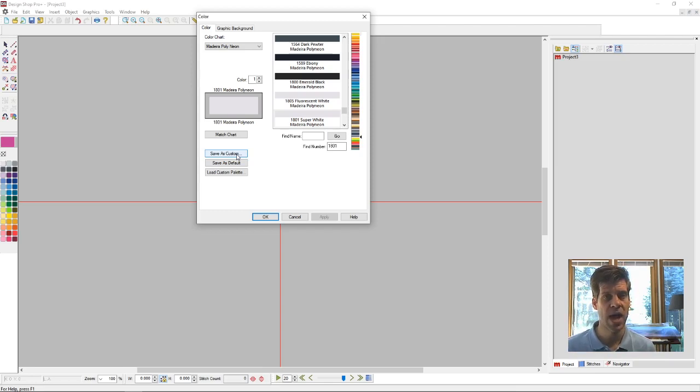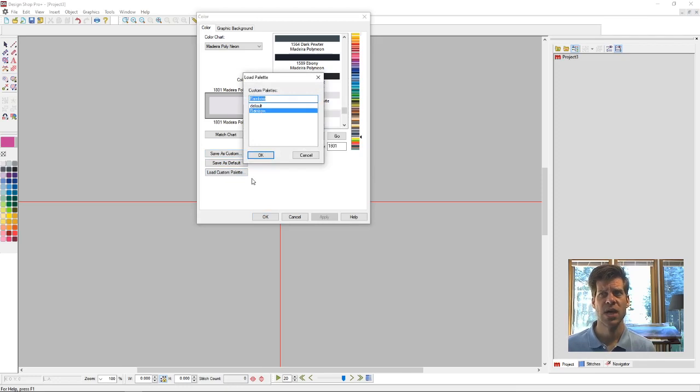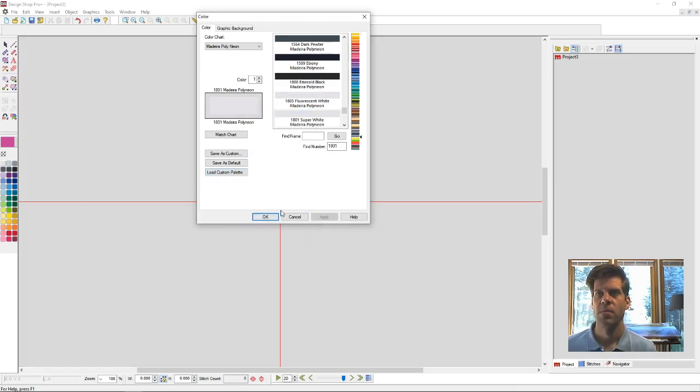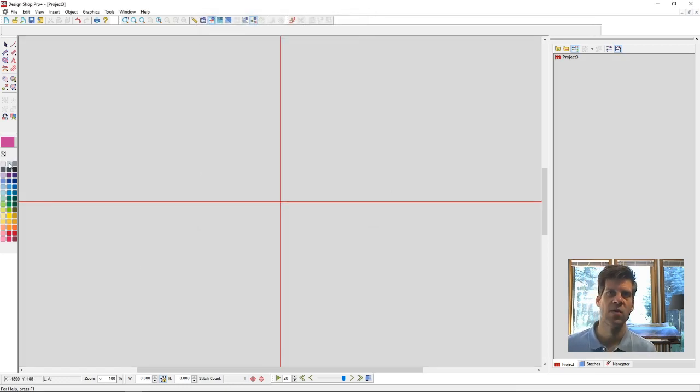I used to do this when I had different universities that I was working with, and they had very specific colors. I would save it as a custom palette. And once I get that palette set up, then I could load that custom palette, and I could go choose a different one and load it. And now this is going to be the same because that's what that one was called. But then it will load the different background. It will load over here on the left, and it will load a different kind of defaults for this project, for that custom palette. So you can, again, customize what you're doing for either the job or how you like to work.